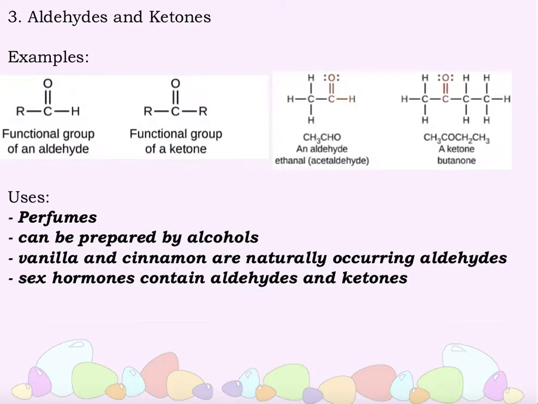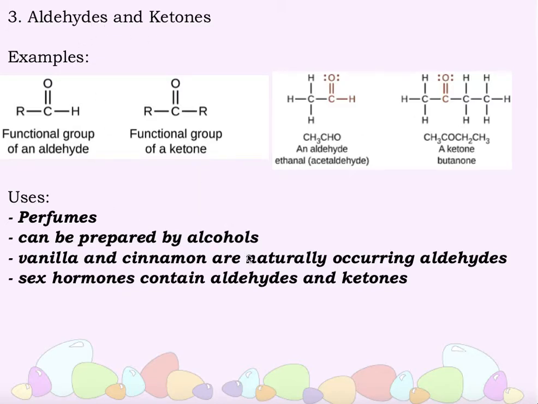The third functional group we're looking at is actually a pair of them. It's called aldehydes and ketones. Aldehydes are on an end, so you'll notice that they end with the hydrogen here. Ketones are the same thing, but they're not on an end. Aldehydes are a little more reactive just because of that. And then on the right here, you can see an aldehyde where it is on the end, or a ketone where it's kind of stuck in the middle of it.